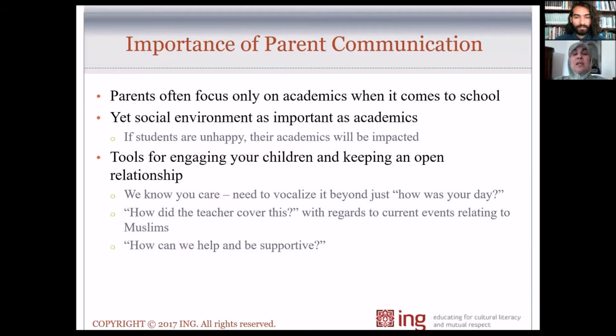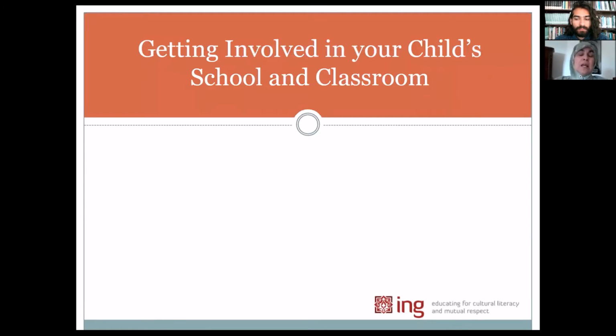So some of the tools for really engaging your children and keeping an open relationship include showing them that you really do care. And this needs to go beyond the typical, "How was your day, honey?" You could actually try to get answers, because that question very rarely really works. Like, how did the teacher cover this particular event if there was an attack or something involving Muslims? Or how can we help and be supportive of your day at school or your interactions at school? And verbally and non-verbally really showing that you are supportive and that you're cognizant of what they're going through. And this will go a long way in engaging them with you.